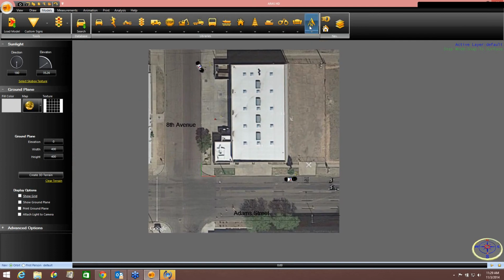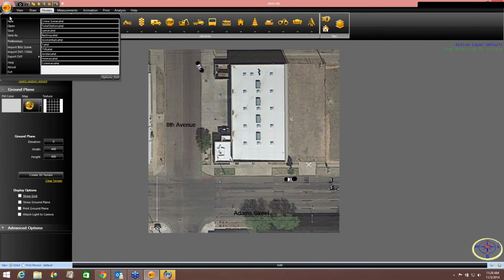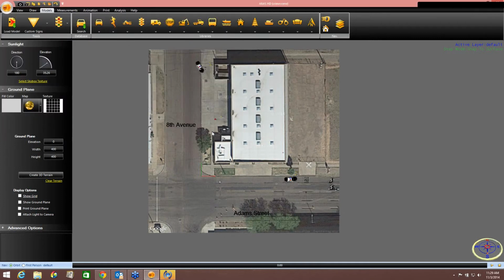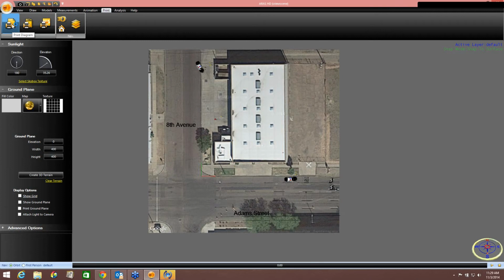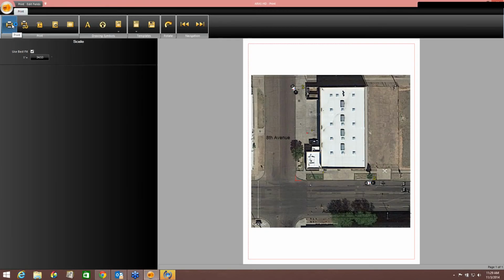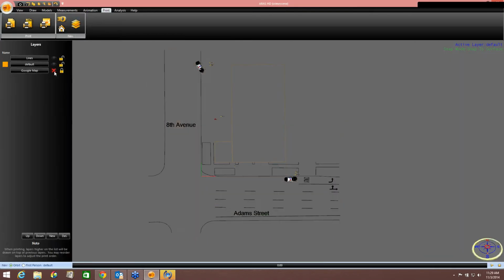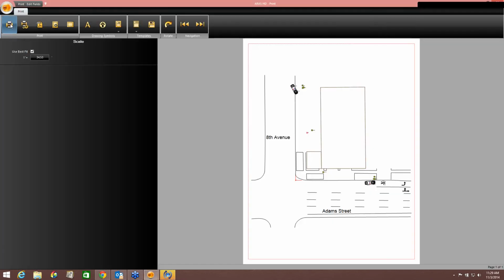So if I'm going to save this now. We're going to go save as. I'm going to call it crime scene. And I may already have one, but we'll just, okay, crime scene, there it is. All right, so now I want to print it. So I go to my print button, I click the print diagram, and you're going to see I can print it with the picture if I want. Okay, I can print it that way, or I can turn off my Google Map and I can print it this way, which this might be the way you might want it.